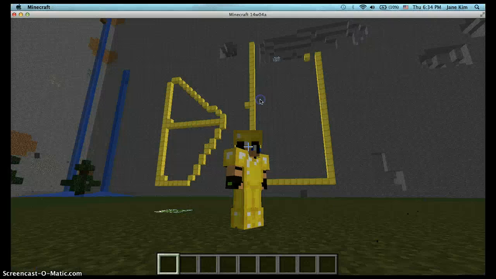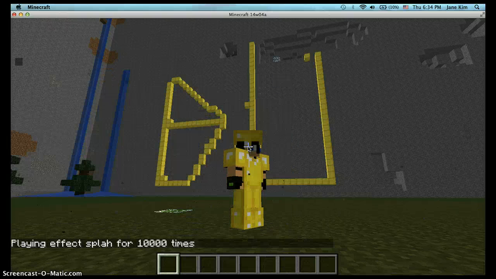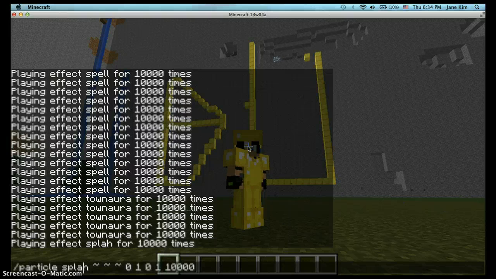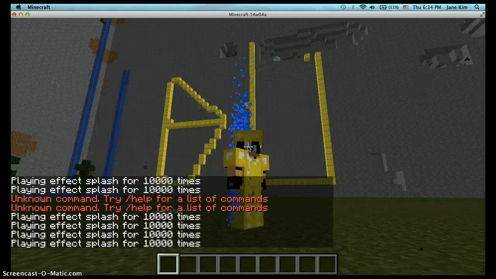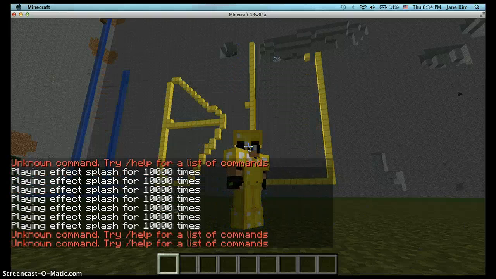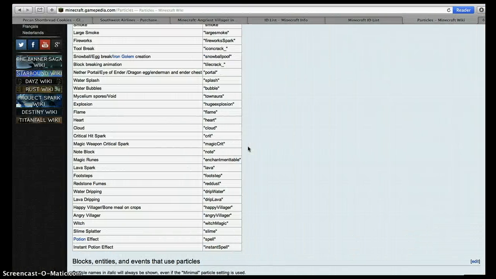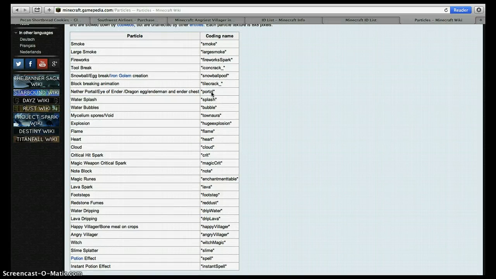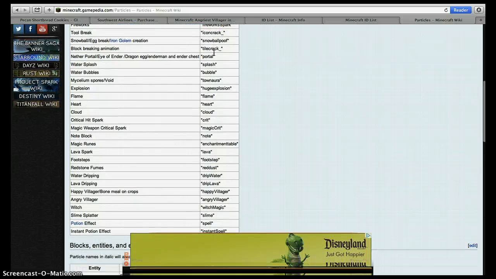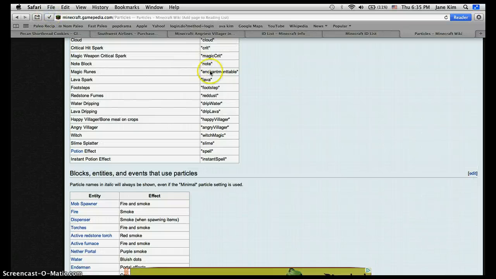Splash. Oh my God. Splash. Okay, there we go. I'm just drying off, or it looks like I'm a dog for some reason. It should be a dog's effect. Okay. Now we should try bubble. Bubble. Okay. I did that a lot. Ooh, I like this.